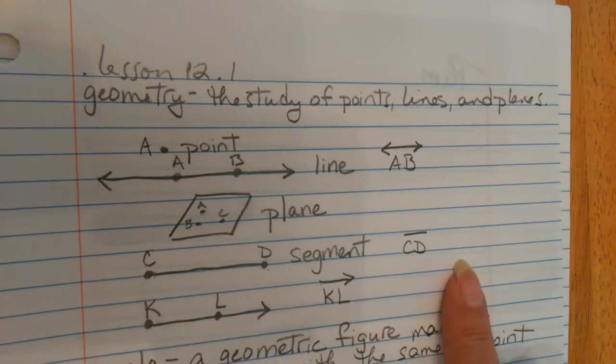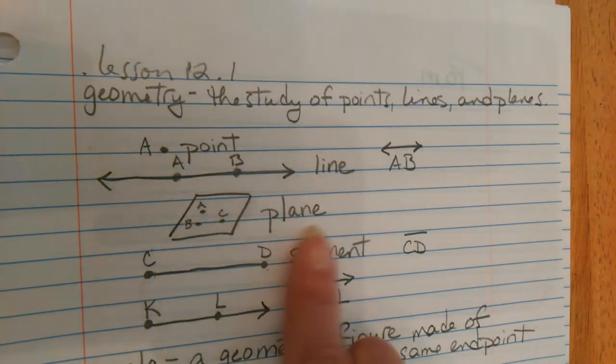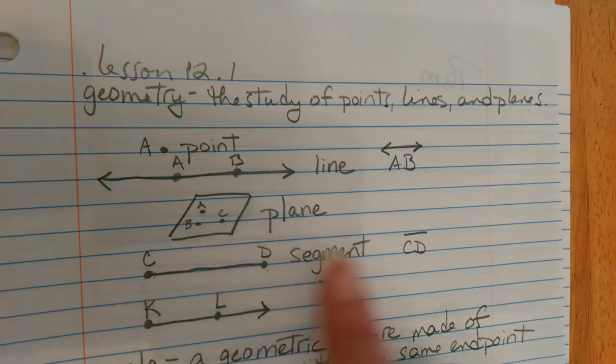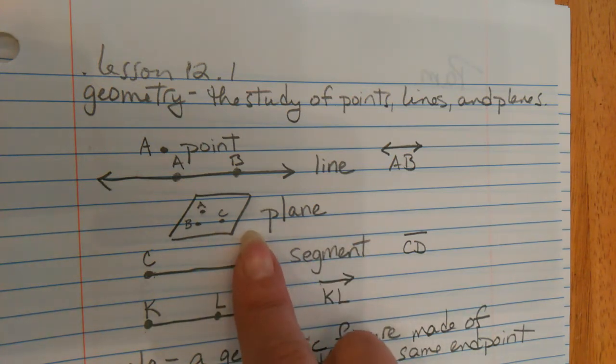All right, next one. This is, I think, the hardest one to understand. This is what's called a plane. And there really isn't a picture for this one. This is just what the book had, and so I redrew it. A plane, again, is going to be named by whatever points are on it. Like in this case, I named them A, B, C. A good way to think of a plane is like a clear piece of plastic that goes on forever in all directions. Do your best on that. Fortunately, we don't have to do a whole lot with that.